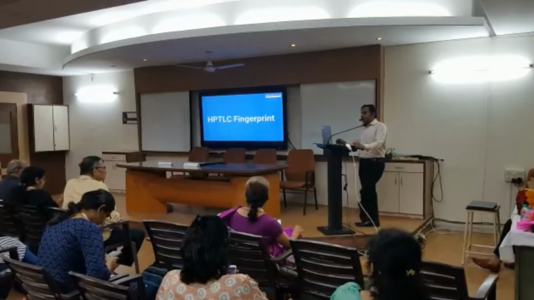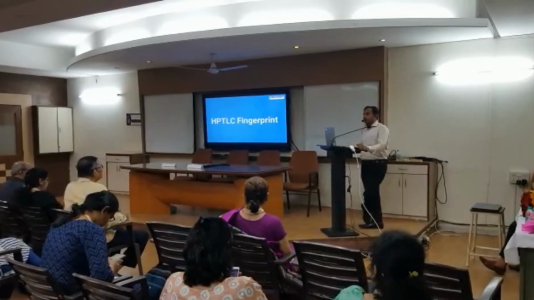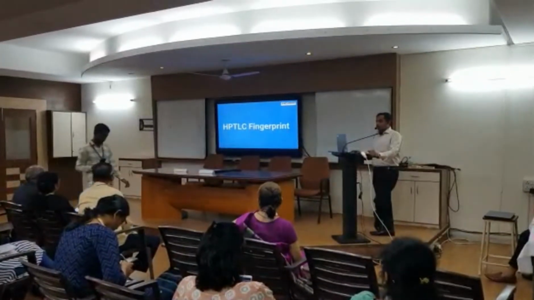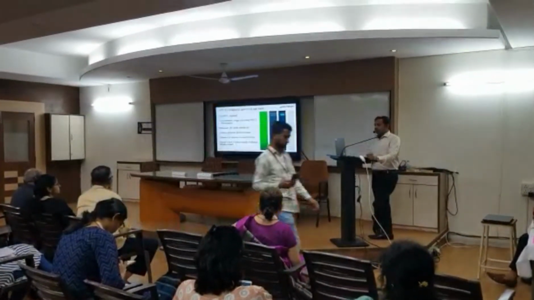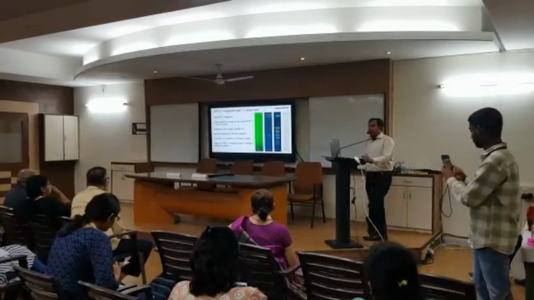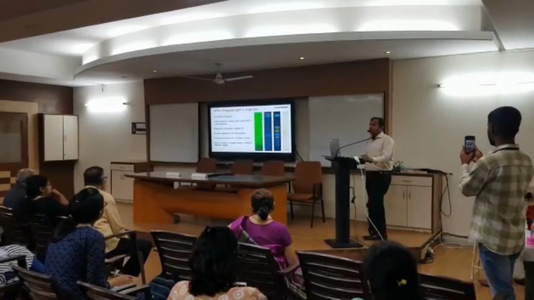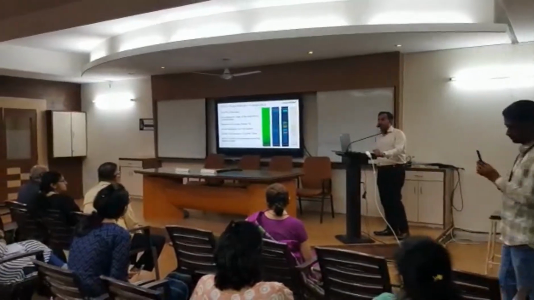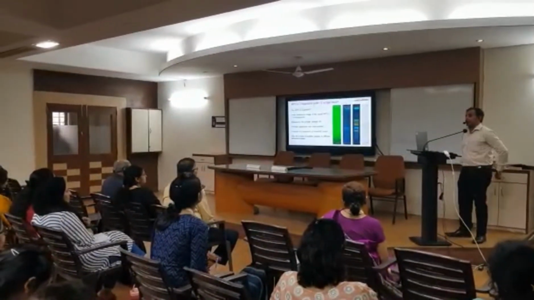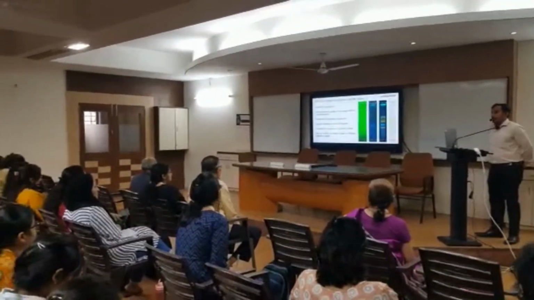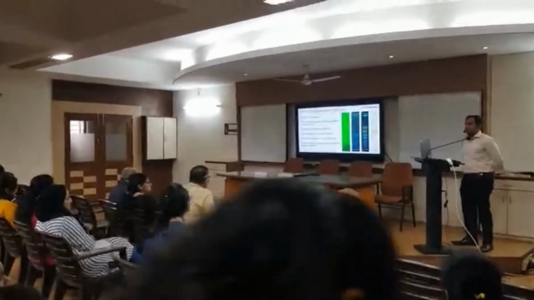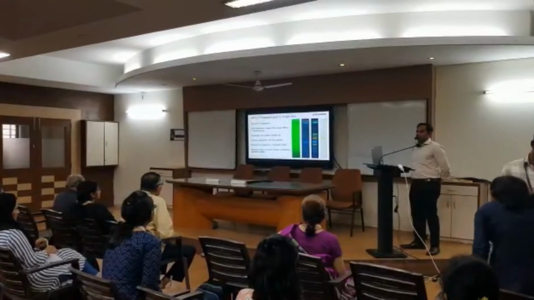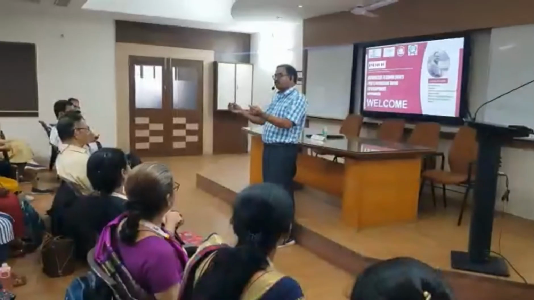So in HPTLC we have one term, fingerprint, HPTLC fingerprint analysis. What do you mean by fingerprint? I will explain this. It is an electronic image of the visual HPTLC chromatograph. How is it generated? It is generated after the separation of a particular sample in a specific mobile phase, and after taking the images in all three different lights, like UV and fluorescence.